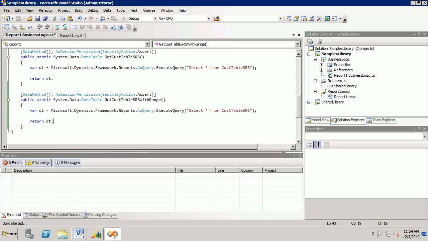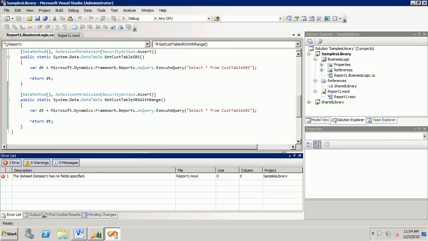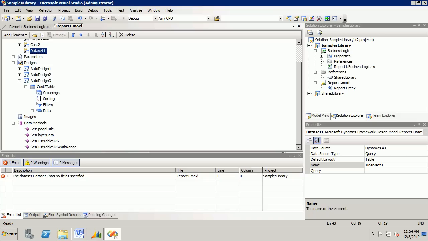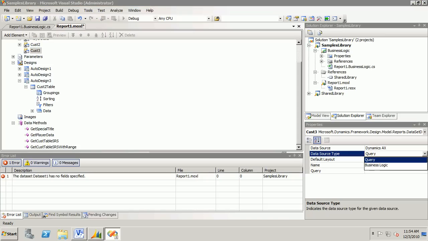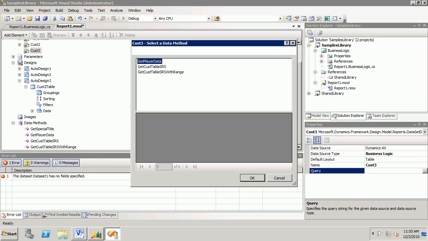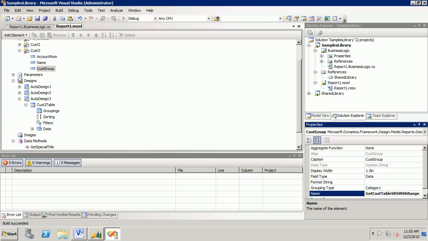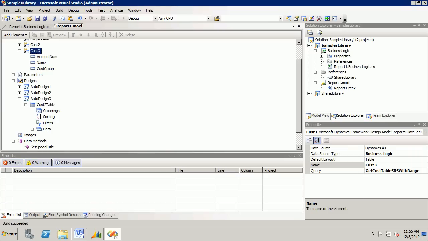Let's build this, and you'll see it gave me a complaint because that data set hasn't been bound. This data set, I'll call this cust3, and I'll bind it to a business logic, and I'll select getCustTableSRS with range, and I'm going to just preview it now just to make sure everything's working by dragging it here.